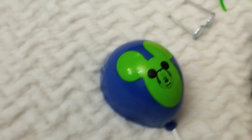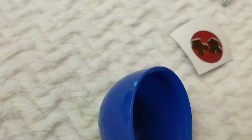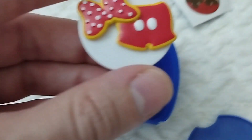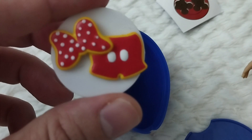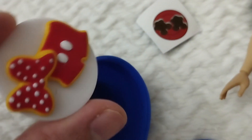Now let's see what I got as a surprise, because this is my final door. So the legend — oh, it's something small but not too small. This is so cute. I believe these are cookies — the ribbon from Minnie and the pants from Mickey — and it comes in this white plate. It's super cute, I like it very much.